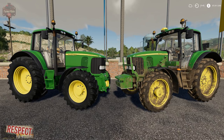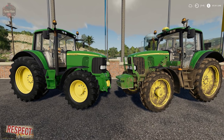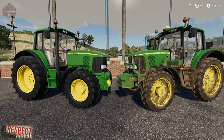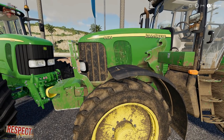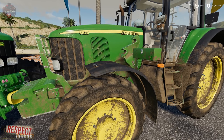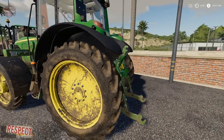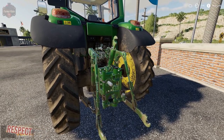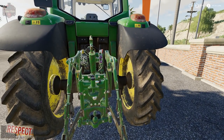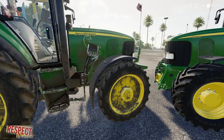I've gone ahead and made it pretty dirty and pretty well worn out. It has full dirt and full wear on the right. See, bright and clean right off the factory floor on the left. Take a look at the dirt. Got some wear on the weights and around the front loader attacher. Like that we've got a toolbox there. Got some wear on the stairs and the door pillars there. Around the back, we've got some wear on the hitch and the plug areas and all of that. Some more wear on the stairs.